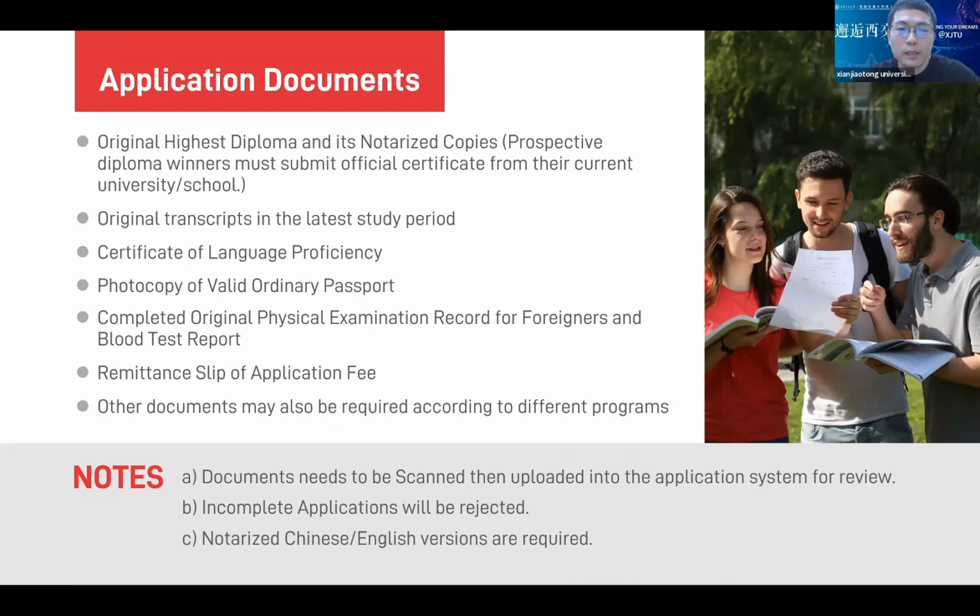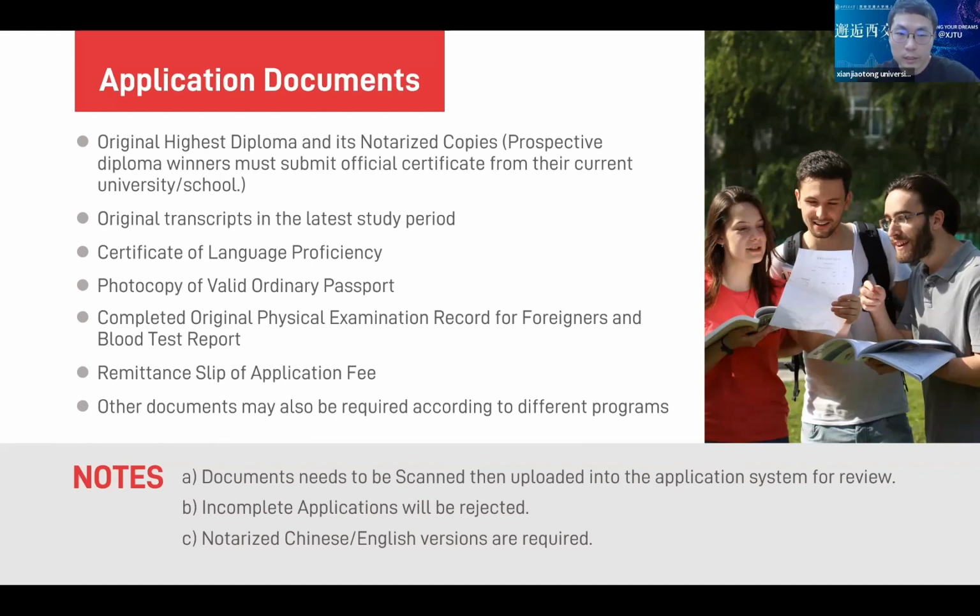The third part is the language proficiency. As we have talked, because our programs are mainly taught in Chinese or in English, there are two different types. As for the School of Energy and Power Engineering, in the postgraduate level, the master and PhD program are given in English. So we're asking for your English language proficiency certificate. It can be issued by your current university that as a proof that you can be taught in English, or you can give us your IELTS or TOEFL transcript.